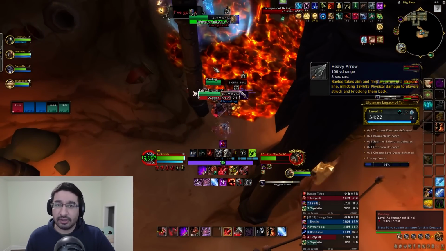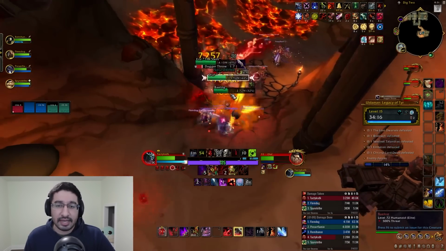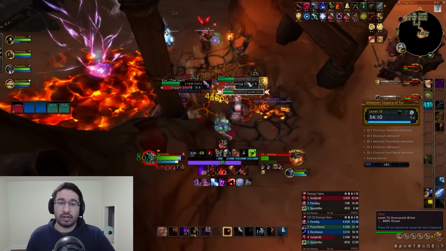His first is Heavy Arrow. This is a line attack that he powers up directly in front of him, and it deals physical damage and knocks back anyone hit. And then he also has Wild Cleave, yet another physical hit here that will slash anyone within 10 yards of the front of the boss.